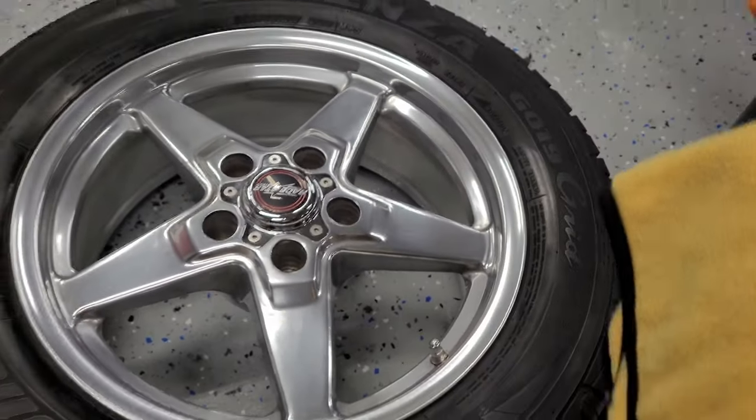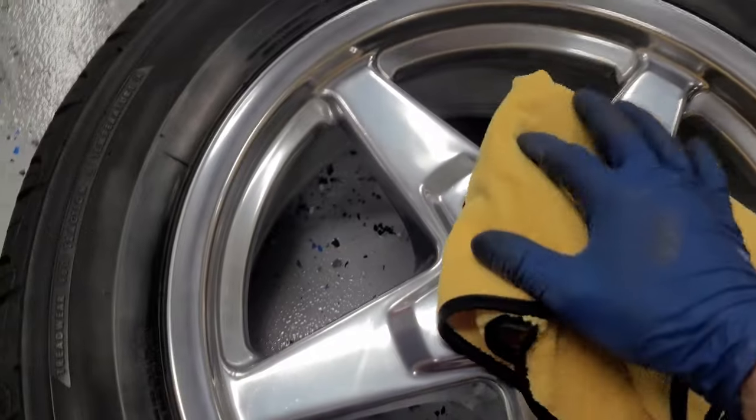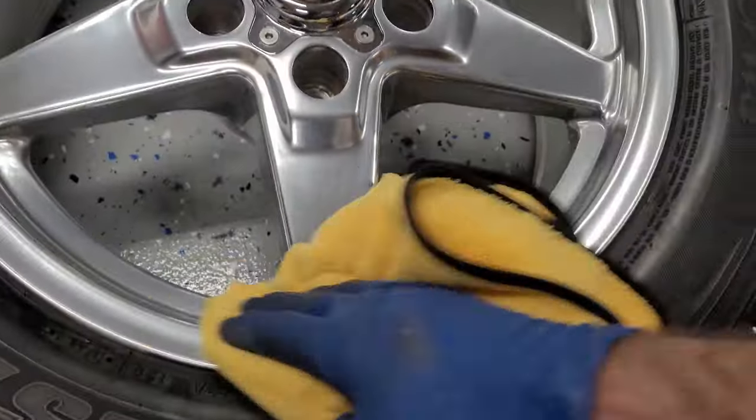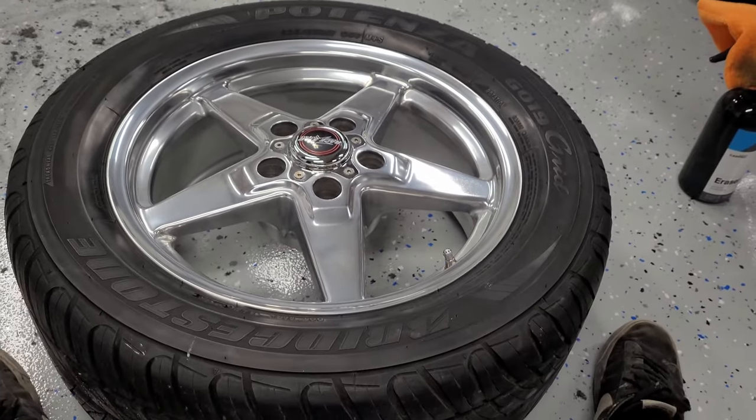All right, so we let that flash on there. We got a new microfiber. So let's just buff it off. It's as easy as that. All right, there we go.